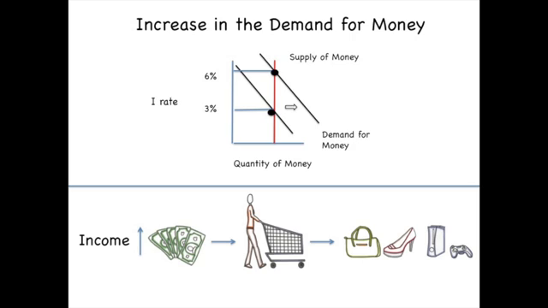Reason number one for holding more money is income. When Todd makes more money, Tammy will demand more products because she can afford them. She might buy another purse, some shoes, or even a Nintendo for the boys.